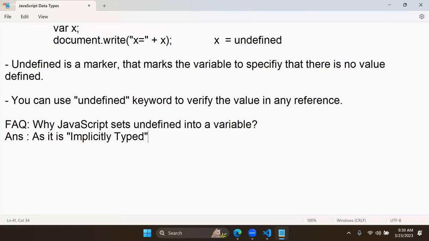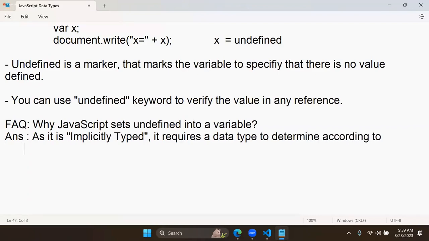it requires a data type to be determined according to the value assigned.